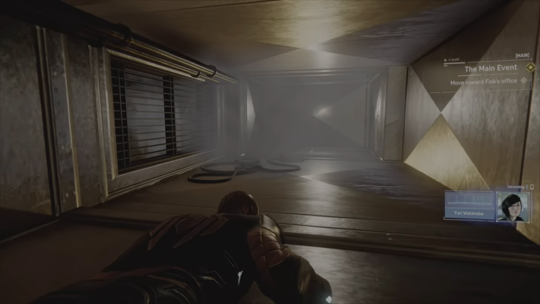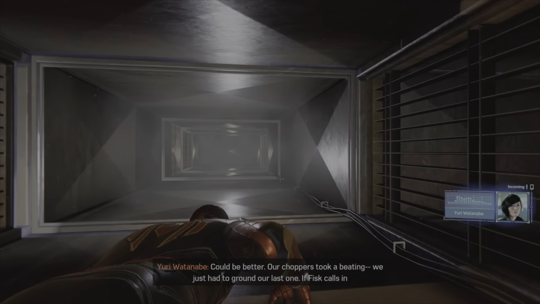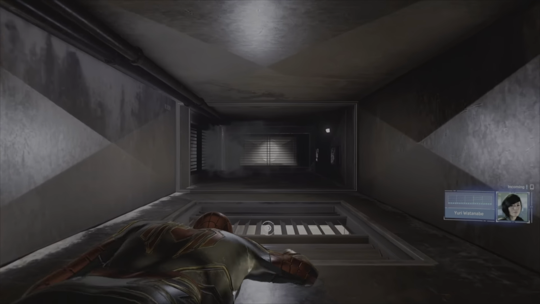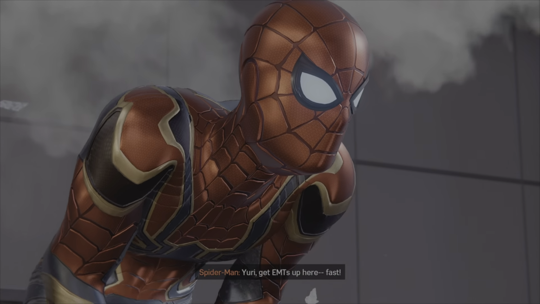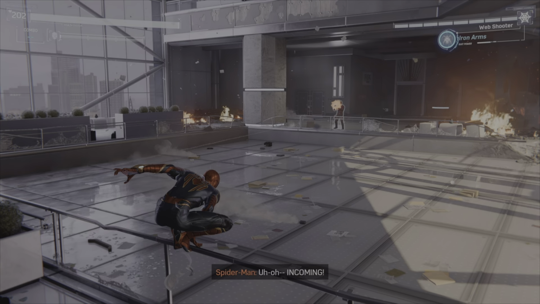Spider-Man, it's Yuri. How we doing, Captain? Could be better. Our choppers took a beating. We just had to ground our last one. If Fisk calls in a chopper, we have no one to stop it from landing. And no one to chase him if he flies away. Why do I get the feeling that's what he was planning all along? Because he probably was. Damn. Yuri, get EMTs up here, fast! We're trying. Uh-oh. Incoming!